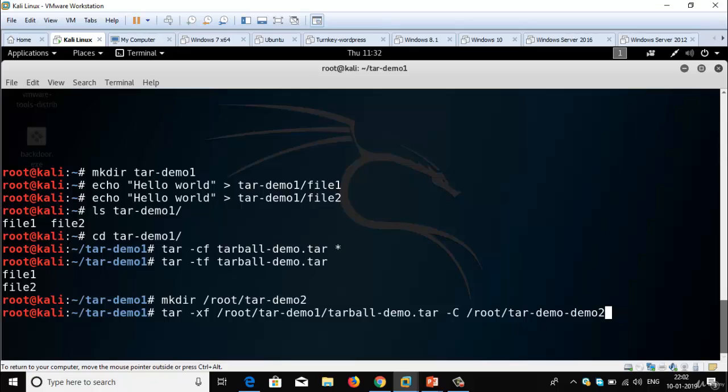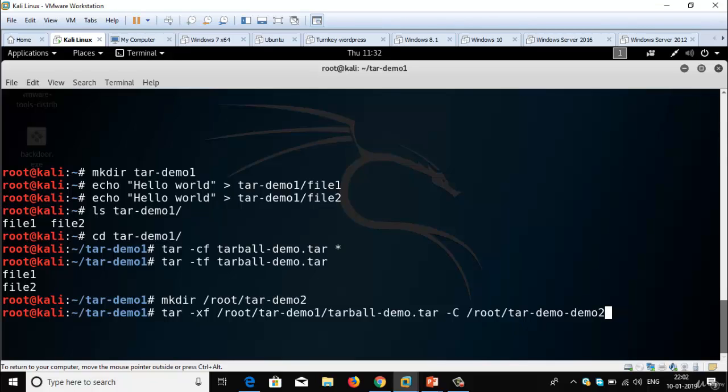However, the location where the information is put, that is the key. The files extracted from a tarball are placed in the working directory. If a tarball is extracted from the root directory, that's where the files are going to end up.